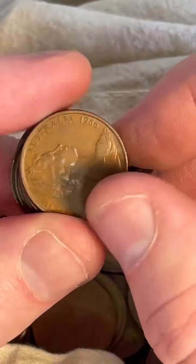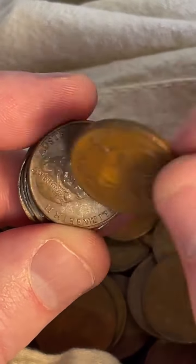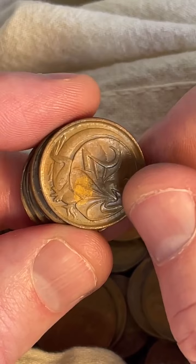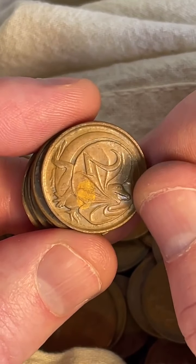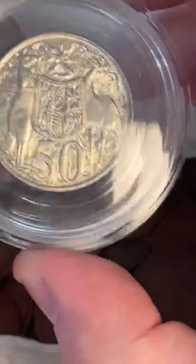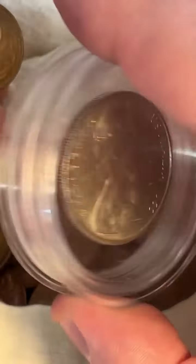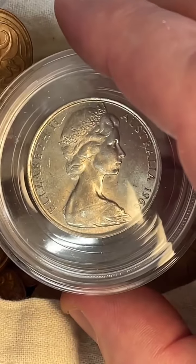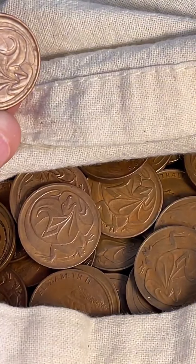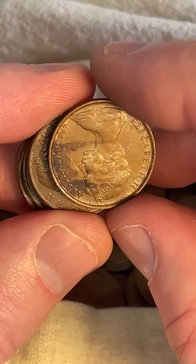Can you find silver in Australian coins? Not as much in the circulating coins. I think the only Australian coin that's a currently circulating coin that's got silver in it is the 1966 round 50 cent coin, and I'll show you what that one looks like. It's this one here. This one is from 1966, 80% silver. So they're worth between $12 and $28 each at the moment, those round 50 cent coins. But that's the only one that I can think of anyway.